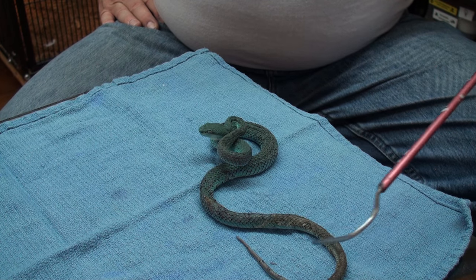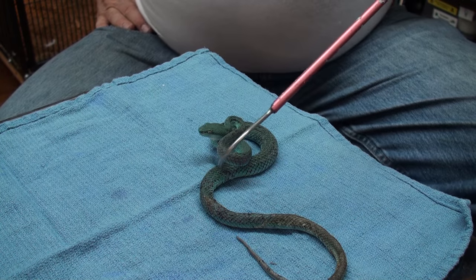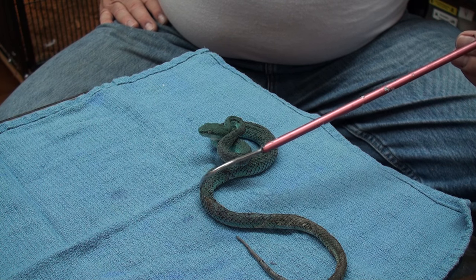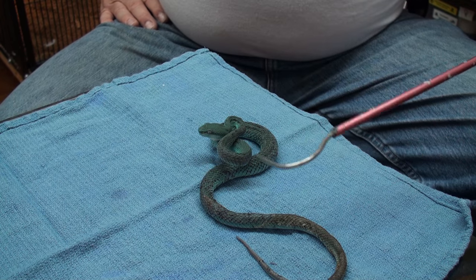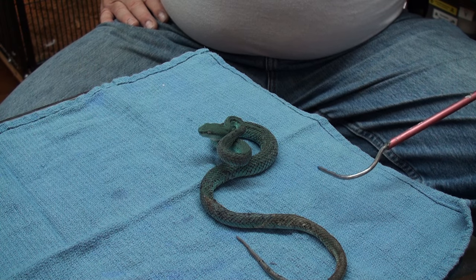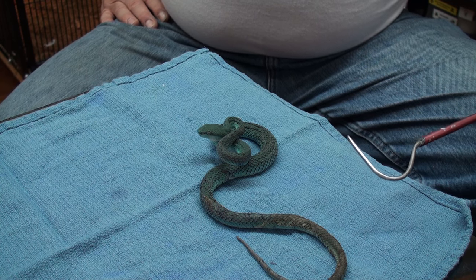Okay, that's part of a shedding issue. But over here on this side, he's actually missing a scale where he shed this damaged area. We think it's a fungus or something like that. It actually pulled the scale off during the shedding process, and left a hole in his side that I filled with Neosporin.